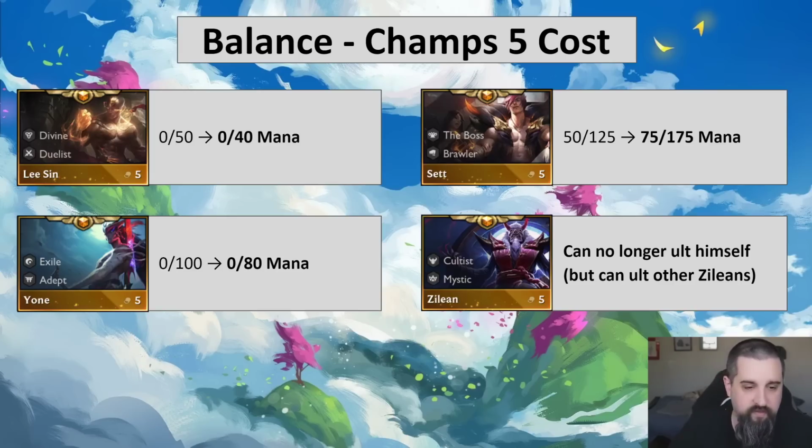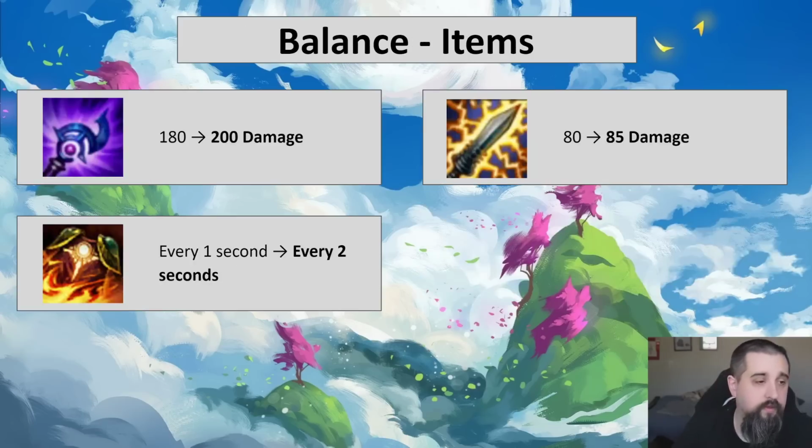If you can target the Zillion and kill him, that is his counter. We want that to be his counter. So that's how that works. Now, that being said, if you're running 2 Zillions, cool, they can ult each other. On the item side, pretty light changes overall for now. Ludens is just getting a bit of a buff, because not that many people are building it.